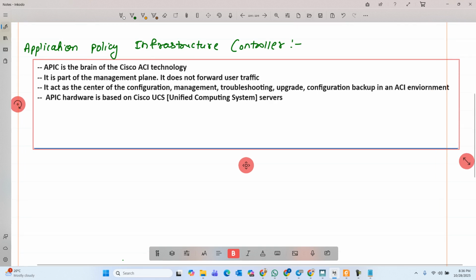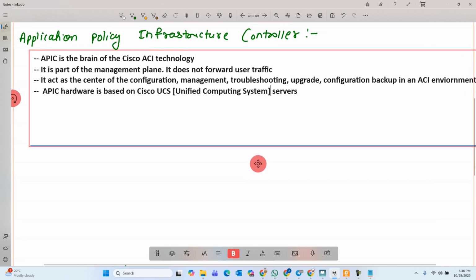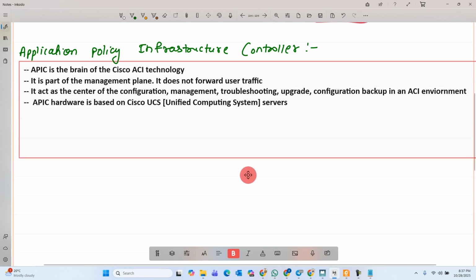Cisco was just selling switches, routers, firewalls and all, but they did not have any product for storage and servers. You have IBM, HP, Dell, like this. But then Cisco said, okay, let's have some storage or server appliance also. So in 2009 they launched a series known as UCS, Unified Computing System.